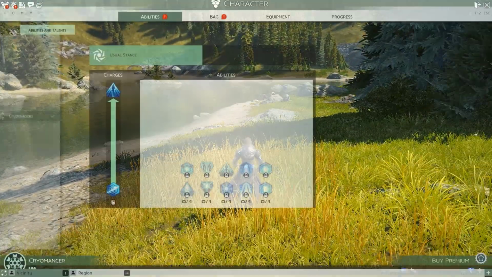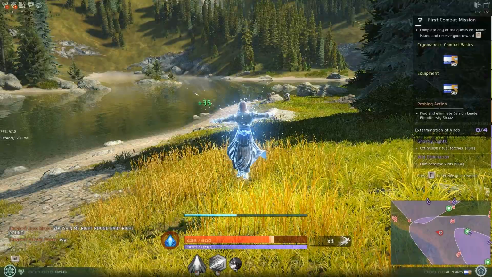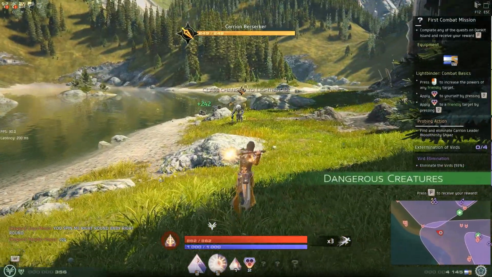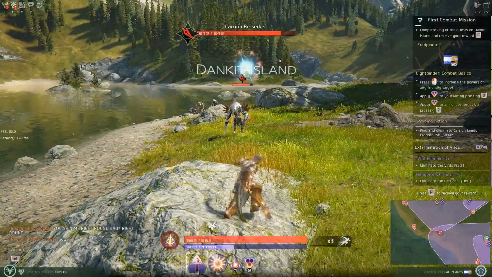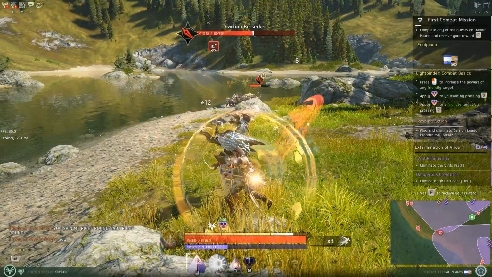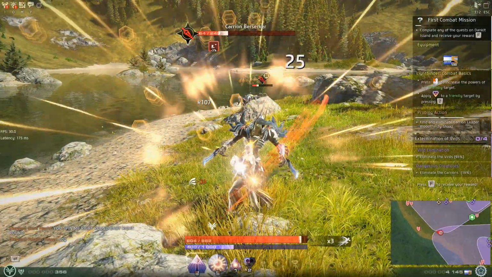So if I hit I again, let's go to Lightbinder. So this is the support one. This is the more healery one here. So I've still got my attack buttons. So I've still got my boosh and boosh. Look at that. Whoa, from a nice range. And I've also got that little smack there, and then bring up a shield. So I've also got a shield on the Lightbinder as well.